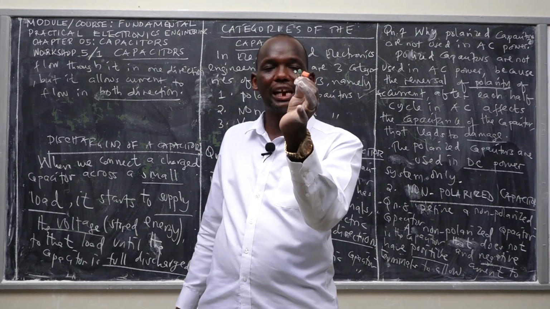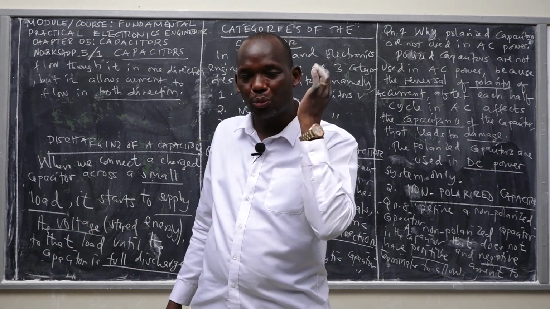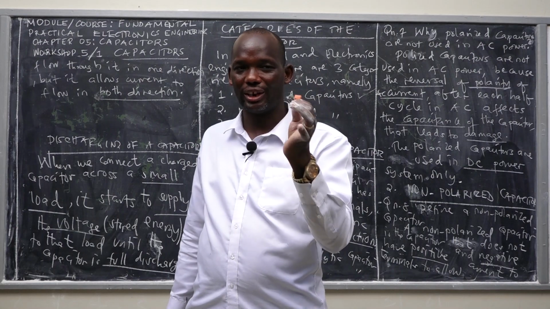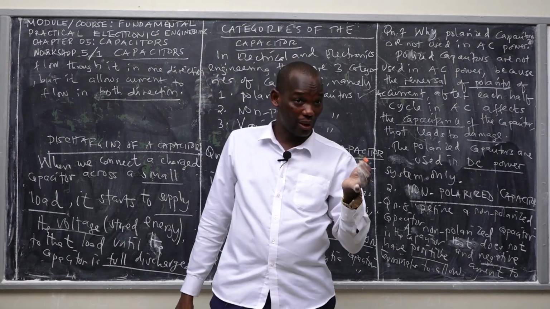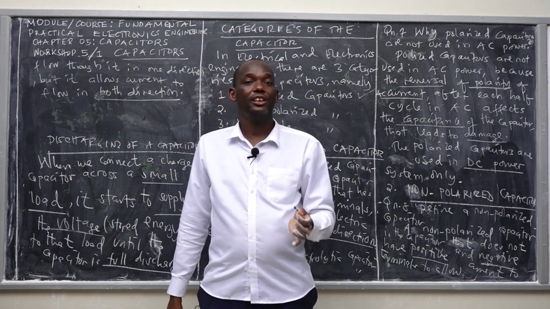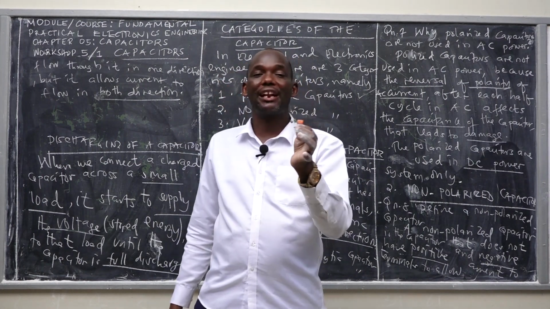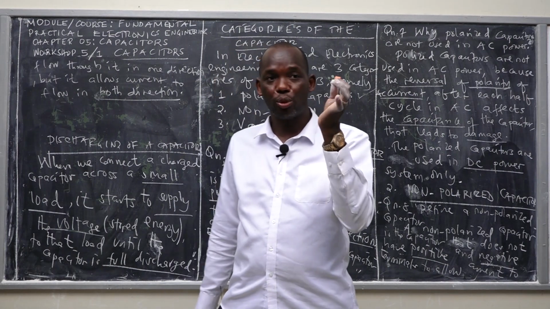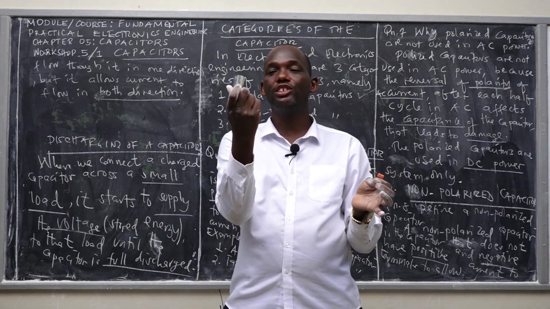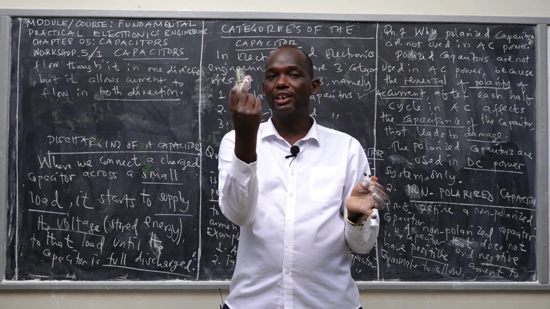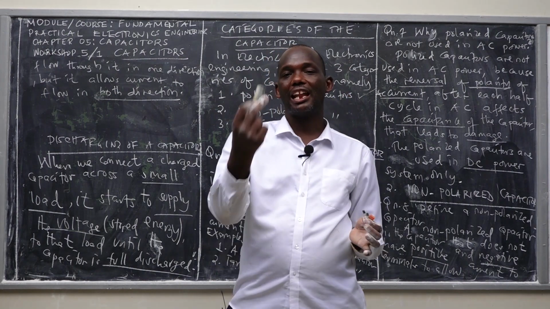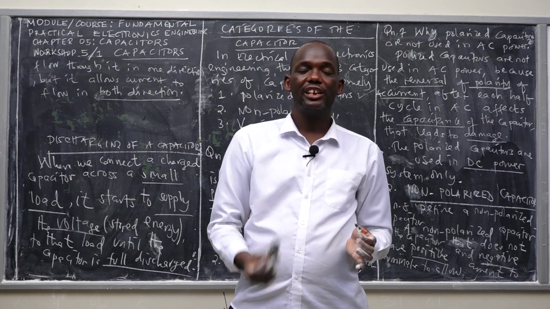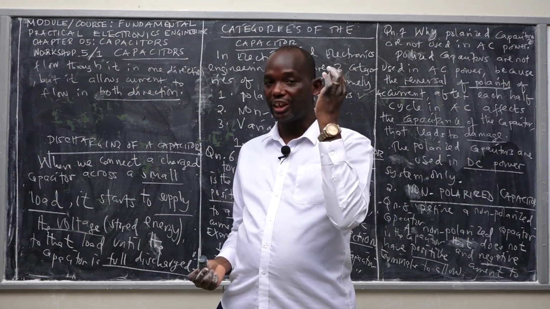So these ceramic capacitors, we call them non-polarized capacitors. Sorry, yes, I mentioned ceramic because ceramic capacitors are the common ones used in electronics. Right? So these are non-polarized capacitors. This is a polarized capacitor. This is a non-polarized capacitor. These allow current to flow in one direction. These allow current to flow in both directions.